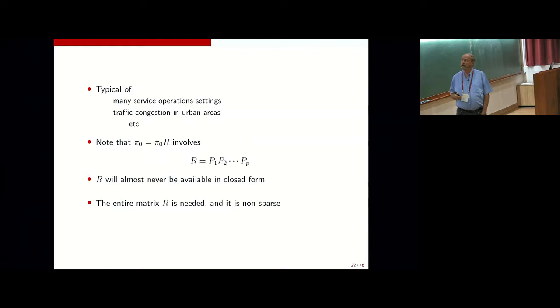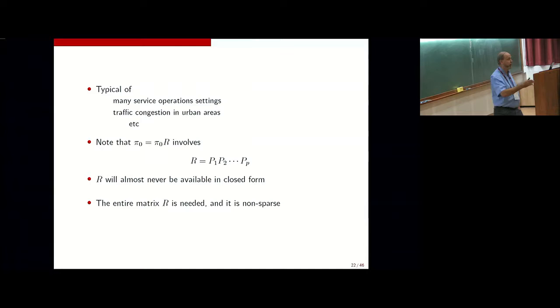One important thing to realize is that if you want to numerically compute this periodic equilibrium, basically the starting point is computing, for example, the equilibrium behavior at midnight on Monday morning, let's say going from midnight to 12:05 a.m. on Monday morning of a typical week. So you want to compute that equilibrium behavior. What do you need to do? You need to solve the equilibrium equations pi_0 equals pi_0 R, where R is the dynamics over a full 7-day week, over 168 hours. And that's going to involve multiplying all the different transition matrices corresponding to the dynamics over each time period over that 1 week.